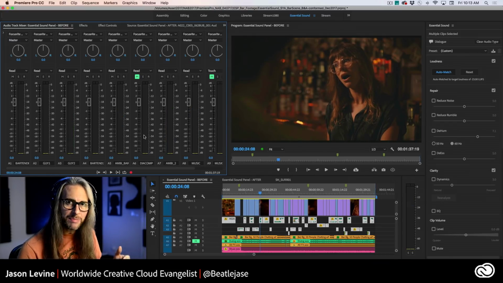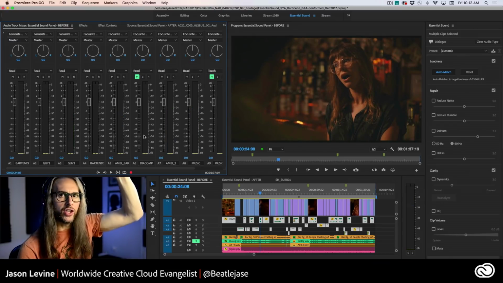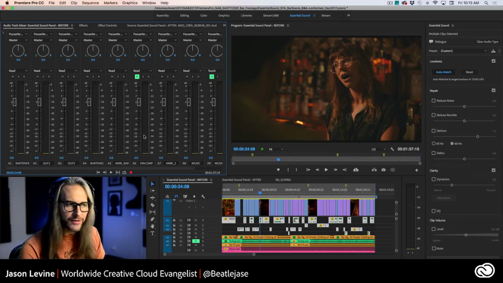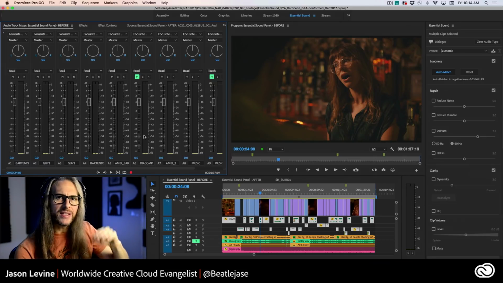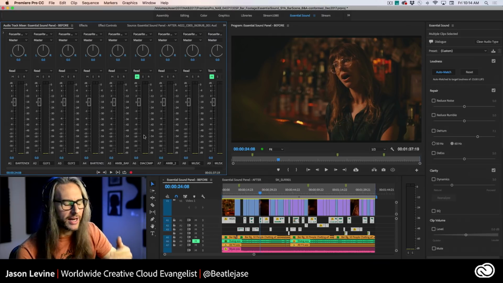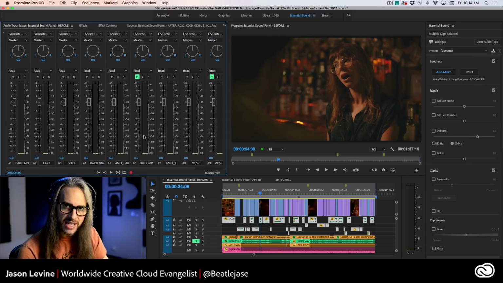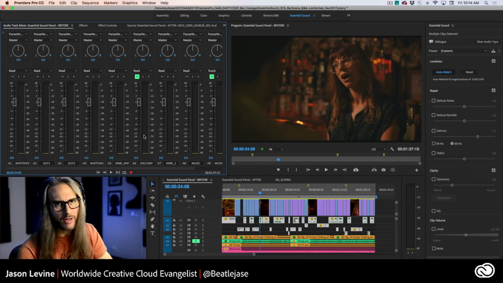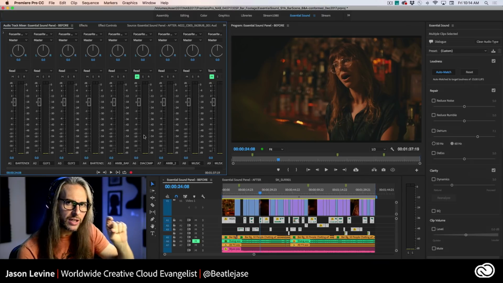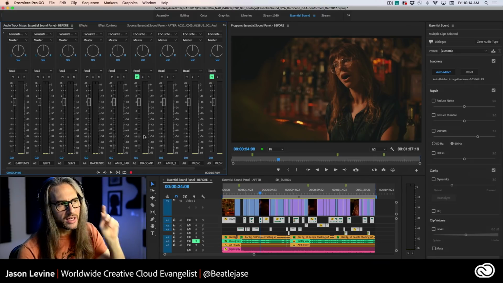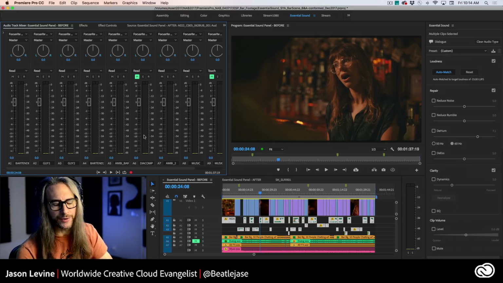Okay. So unlike before where we had these huge dramatic drops in level, auto match automatically says, okay, make everything the same loudness. And I want to emphasize again, we're not talking about peak levels. Peaks are not going to help you here. It's that average loudness, that average listening level. Single click auto match does it for you.